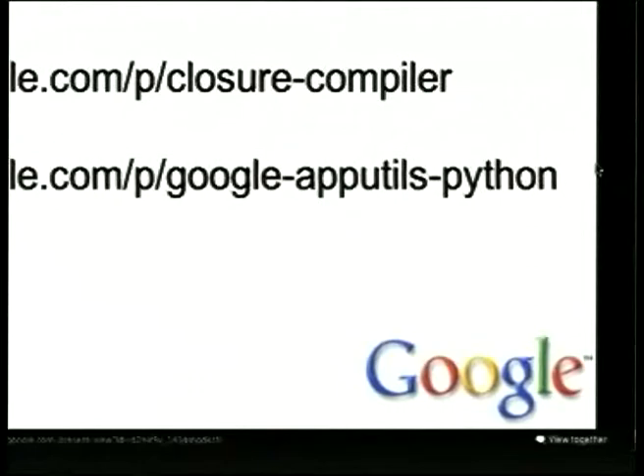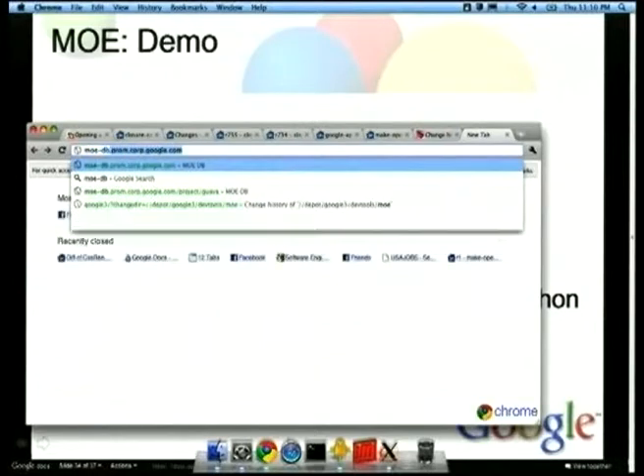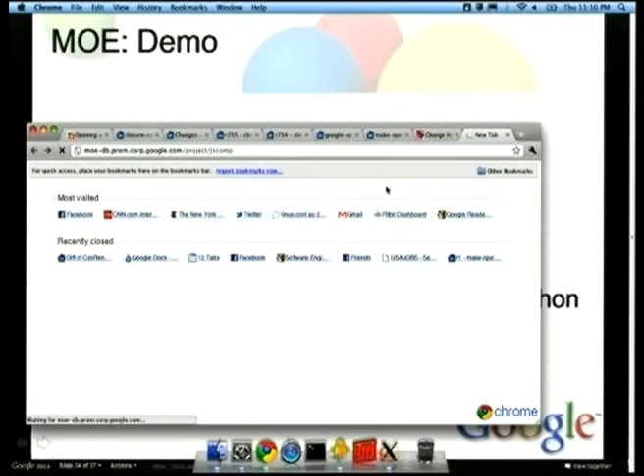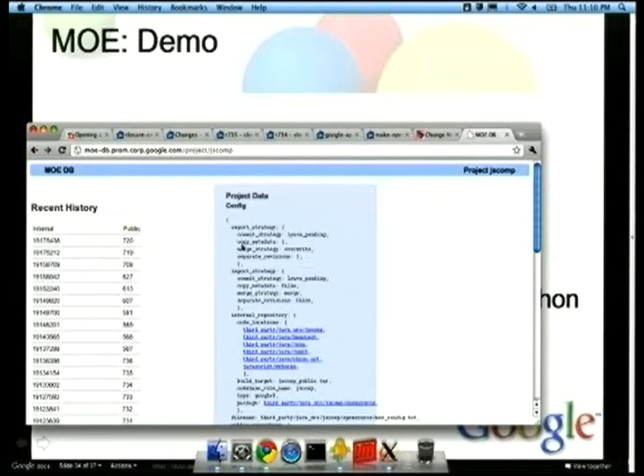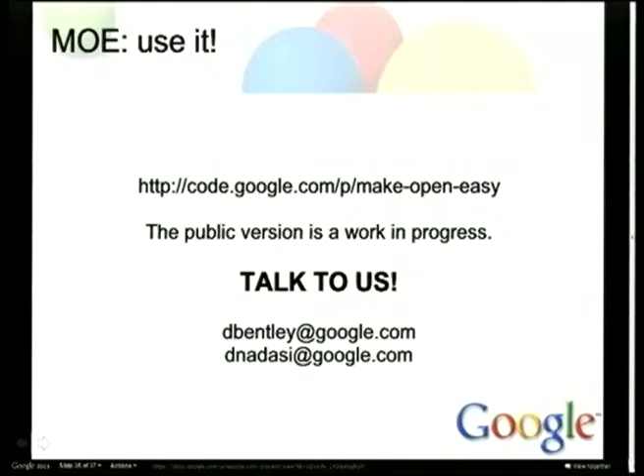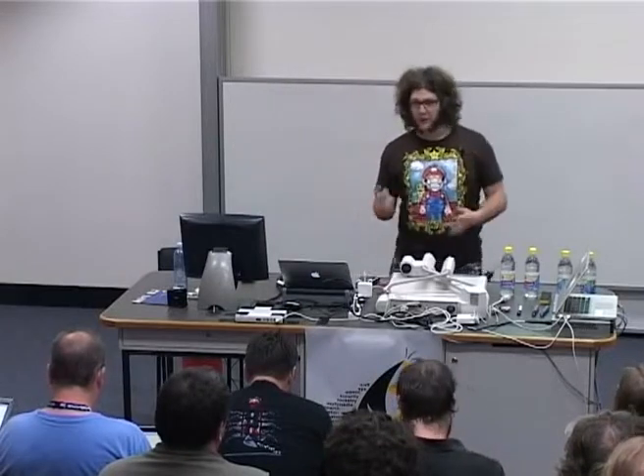The code is now open source, so you can go get it from Google Code. If you have one project that wants to live in two repositories and you need any differences between them, or you need heterogeneous source control systems — we have that a lot where some people really want to use Git, some people really want to use Mercurial — Mo is the tool for you. It probably won't work straight out of the box — that's honesty — but we can get it to do what you want, so come talk to us. Mo figured out that there haven't been any changes; here's a command you can just run every day or every week, and any changes you've done internally can get pushed externally. You just run it in the morning and you have a live public project.